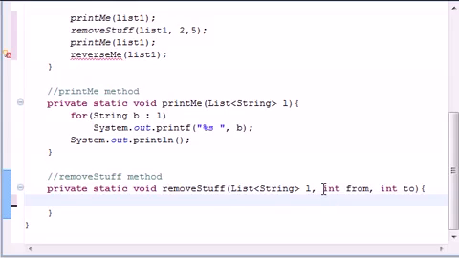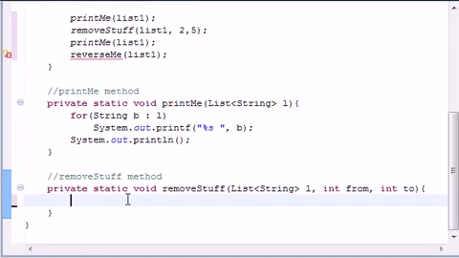You pass in the number from what you want to delete to what you want to delete, and I think we passed in 2 to 5, so it's going to remove the elements from 2 to 5. See why I named it from and to? Easy enough.